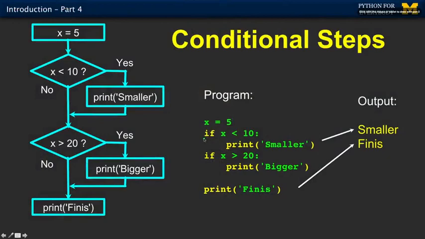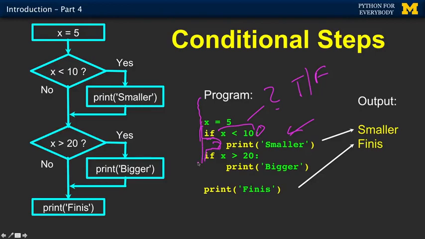Now, it gets a little more interesting when we do conditional steps. And the thing that makes conditional happen is this if. Right? The if statement is a reserved word, okay? And so you'll see it starts at the beginning, and the if has embedded in it a question that leads to a true or a false, ends in a colon, and then there's an indented block. And what happens is this is the conditional statement. Print smaller is the conditional statement, meaning that if x is less than 10 evaluates to true, then it's going to execute. Otherwise, it's going to be skipped. So it can either execute it and continue, or it can skip right over it.